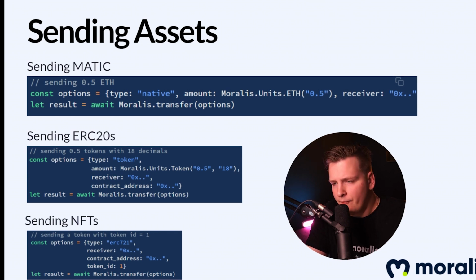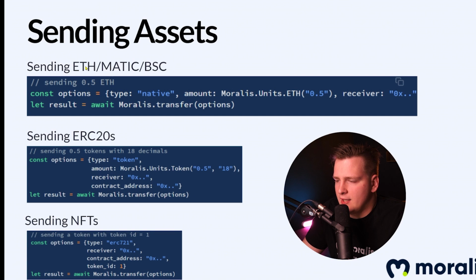Because one of the things that I really did not like when I started to create dApps is how complicated it was just to send an ERC20 transaction. You know that in order to send ERC20, you have to provide the ABI of the smart contract. This is completely unnecessary when we do have tools like Moralis that make it so easy, that make anyone able to send any asset on the blockchain with just 1 line of code like this.